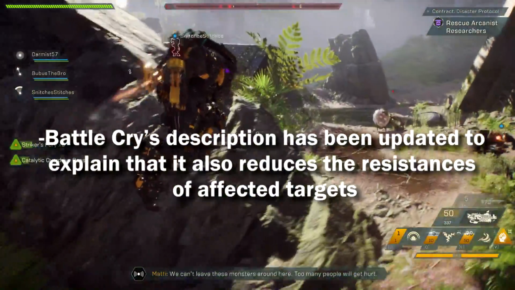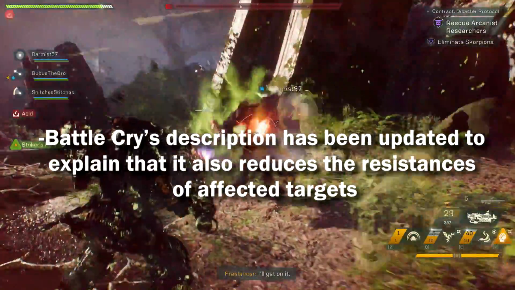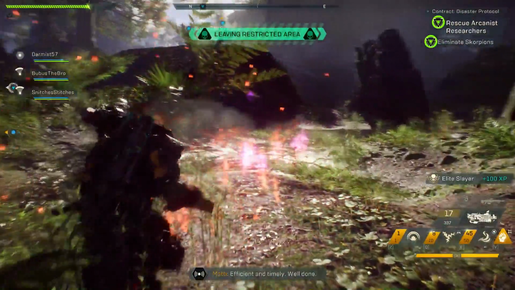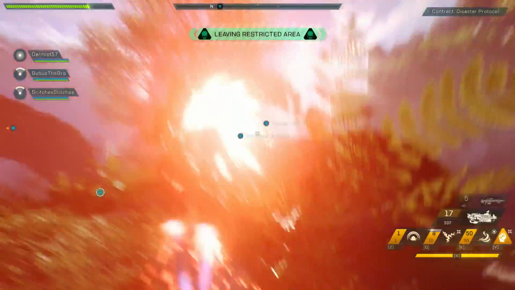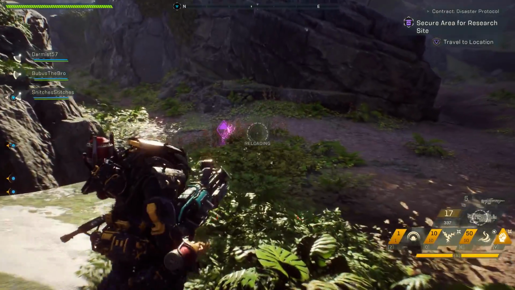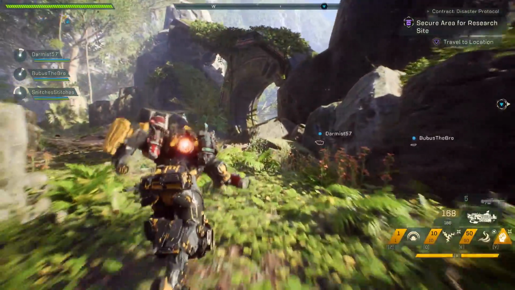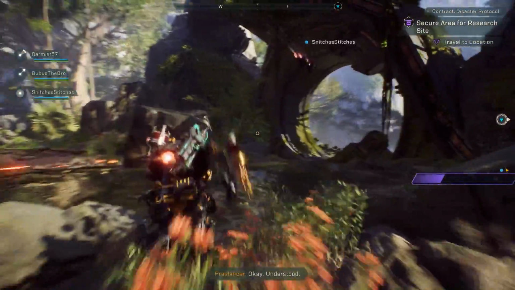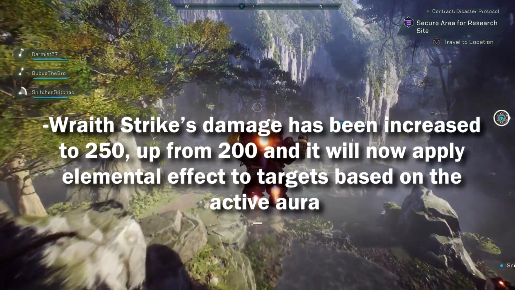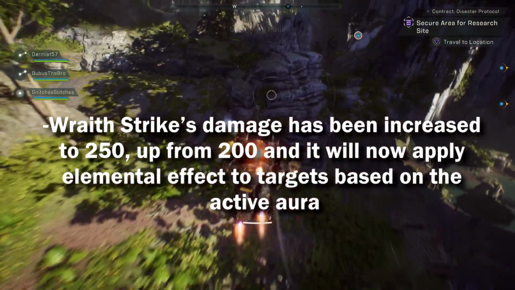Next up, Battlecry's description for the Colossus has been updated to explain it also reduces the resistances of affected targets. So previously, what Battlecry says is that you pull aggro onto your Colossus, but now people will know that any enemy affected by this also has its resistances reduced, so it makes them weaker, more susceptible to damage, and so on. So that's great.